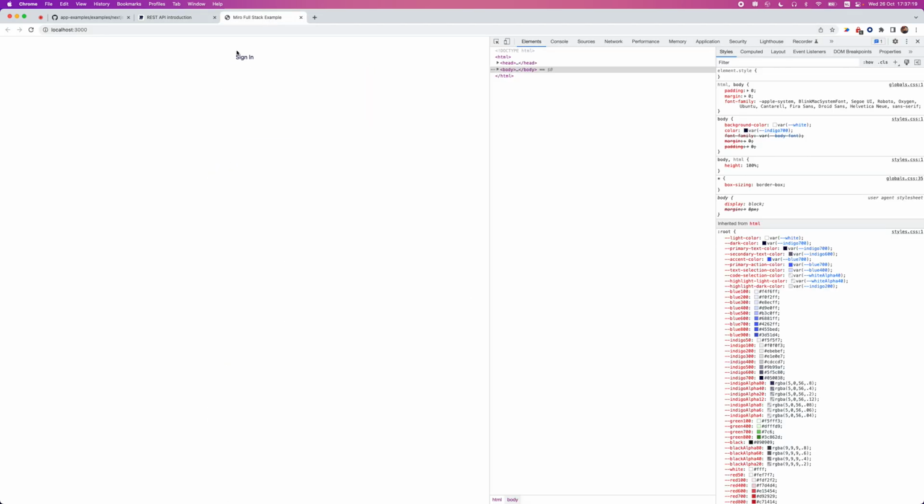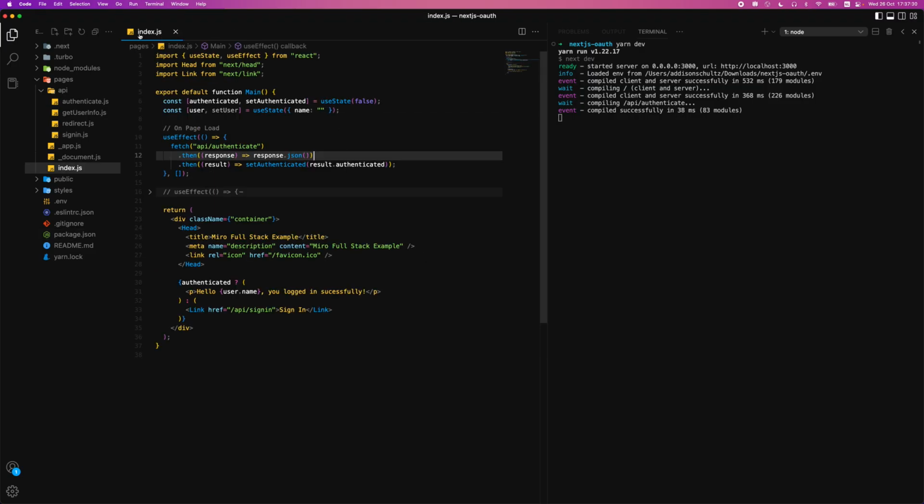But before I go ahead and sign in, I want to take us through the code so we can see in the code what process is actually happening behind the scenes, and then we'll give it a go and we'll take a look at what's going on. So we start at index.js. This is the file and the front end section that we see here.